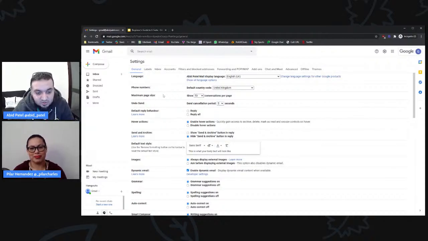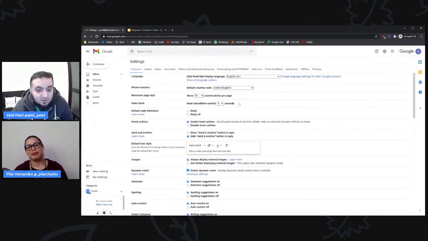But we'll take a look at undo send. So here in the general section, you've got undo send. By default, when you press send on an email, undo send is turned on, and it gives you 5 seconds to click that undo button in case you notice that you've made a mistake or you've sent an email to a person that you shouldn't have. You've got 5 seconds to press undo, and then it will bring you back to the draft window.